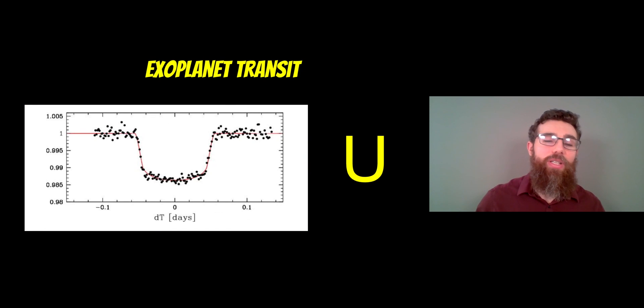Now, it's worth noting the differences between exoplanet transits and the eclipsing binary star system. An exoplanet transit is typically U-shaped. You get these kind of straight, almost vertical edges, and then a bit of a rounder bottom.